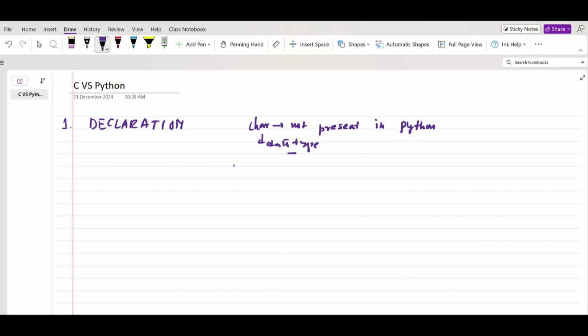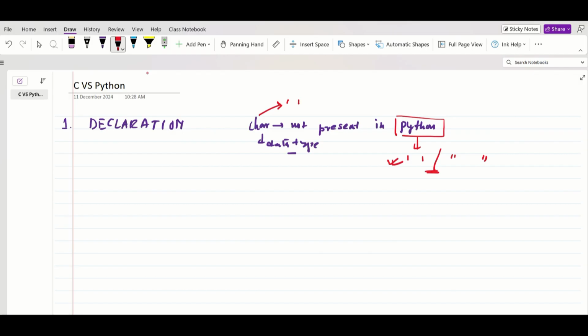The reason is that characters are represented in single quotes, while in Python strings are represented in single quotes as well as double quotes. We'll see strings later in this video. That's why in Python a character can also be represented as a string. So we'll see that at that time.